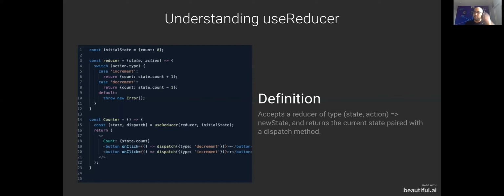The same counter, or a similar counter to the useState counter, we have the constant of state and dispatch on line 15, and the useReducer that calls the reducer from line 3 and the initial state from line 1. So then it just cycles through being able to either click a minus or a plus and either decrement or increment the state count.